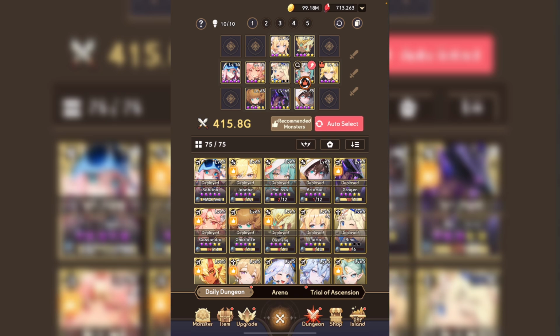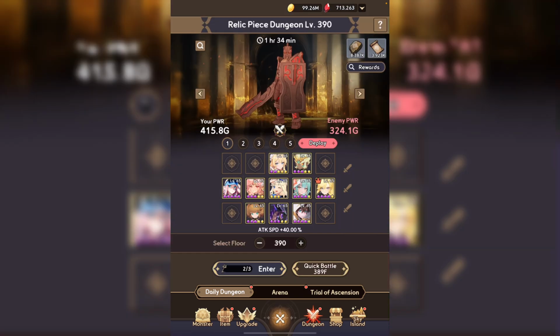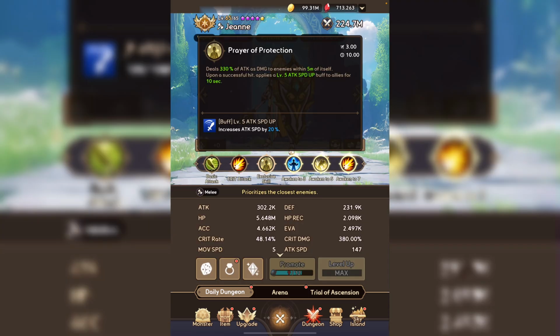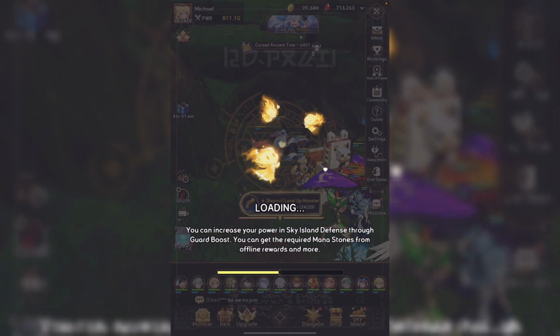The synergy with all of these monsters inside of this formation is so strong. Especially pairing that additional 40% attack speed along with Jian's attack speed buff to all allies. You will get a total 60% attack speed in the Relic Piece Dungeon, only of course if you have Jian offering the additional 20%. So let's put this formation to the test and see how fast I can take it out.